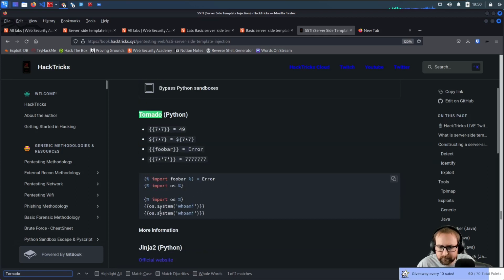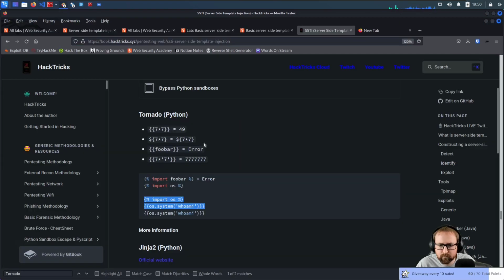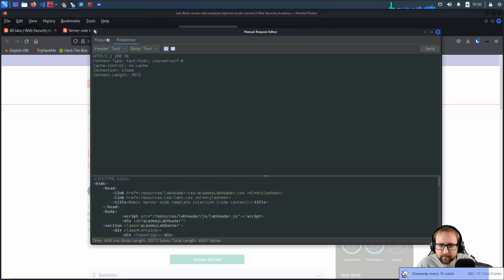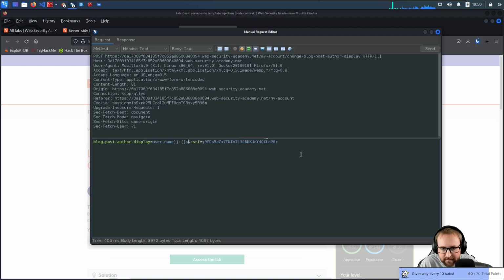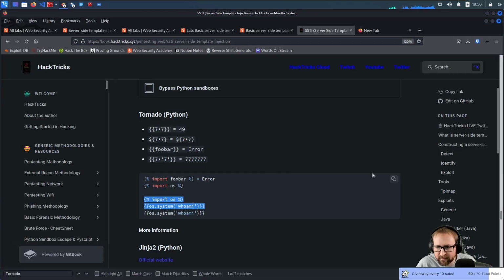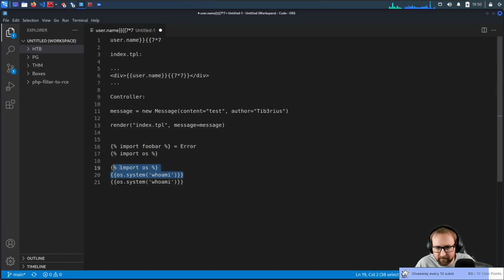It looks like you can just do this, I guess. What did it actually want us to do, though? Let's see what it wants us to do. Execute arbitrary code. Okay, that's basically the same thing. If there are any questions about this, by the way, please ask. Why didn't it copy? Oh, I hate this about Hacktricks now. You can't copy stuff. You have to click this, then paste it, and then select what you want.